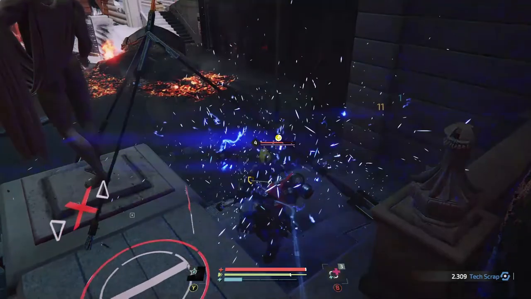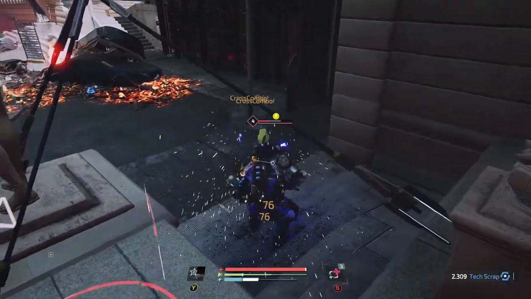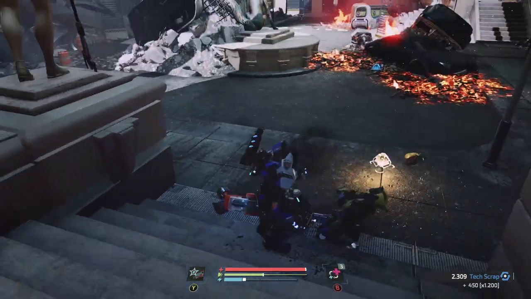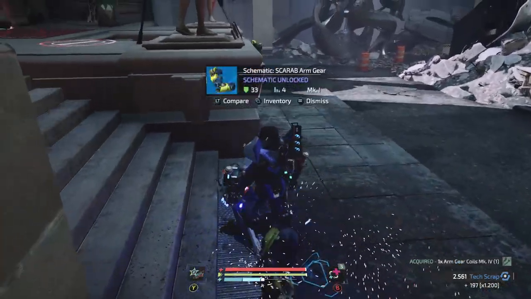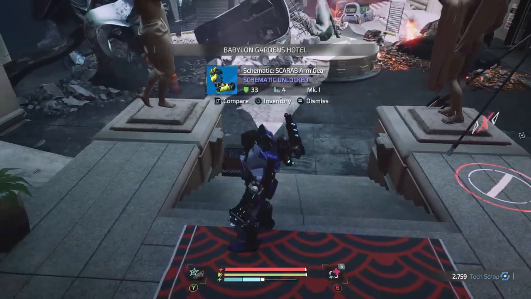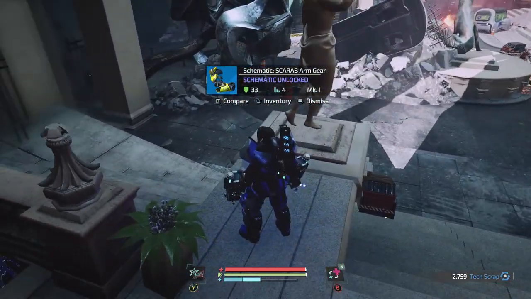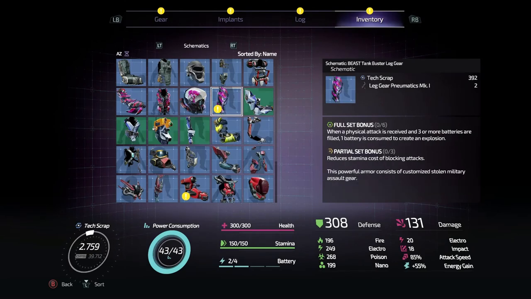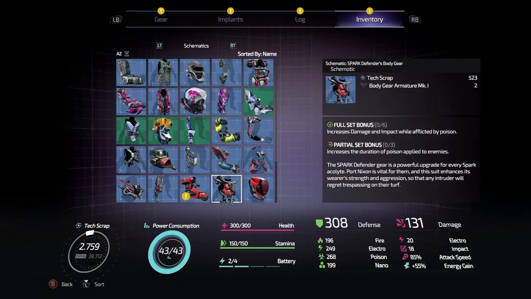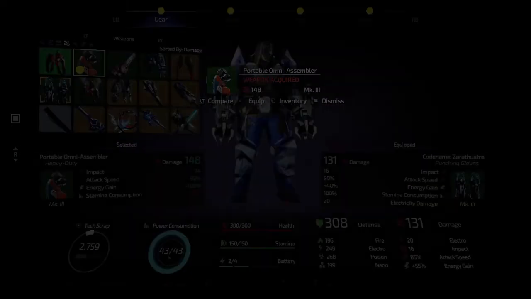So this guy does drop a DLC weapon. So you sever the right arm, and that'll give you a Scarab armor set piece and the... forget what it's called. Scarab armor gear, if you want to see, reduces the duration of elemental effects that you receive, and it also increases defense depending on how many batteries you have charged. So it's a good defensive armor set.